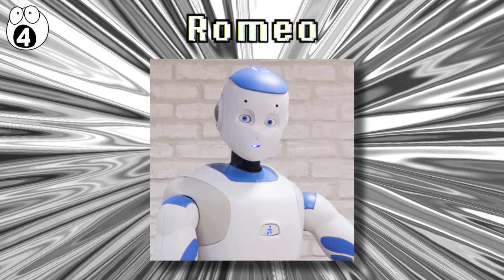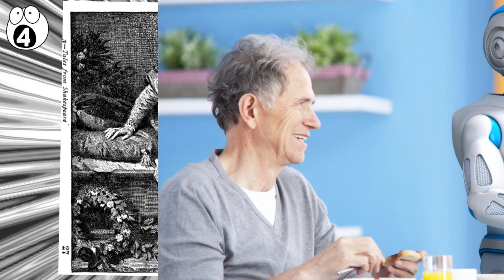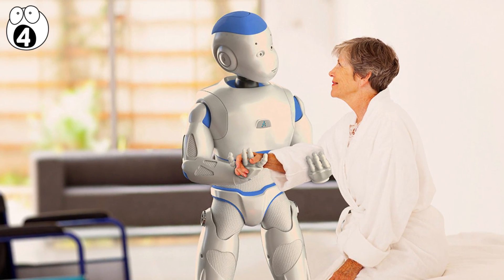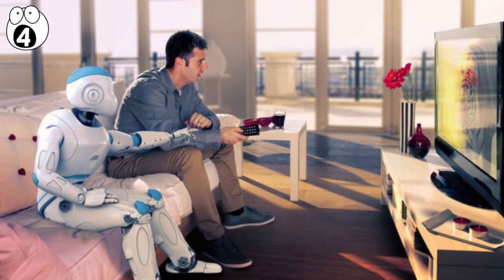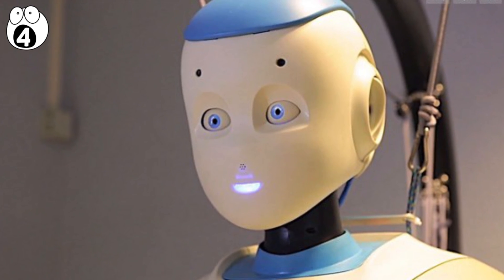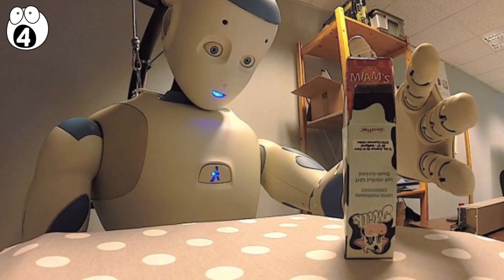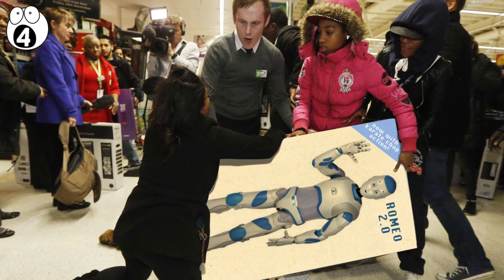Number 4: Romeo. Unlike the fool in Shakespeare's play that died for love, this Romeo is a humanoid robot designed to assist people that have lost their autonomy. Romeo is constructed with flexibility in mind, which means that it can be used in any way a person may require with a minimal amount of tweaking. Romeo also houses a large number of surveillance functions and man-machine interfaces that enable it to be fully aware of its surroundings. Romeo is constantly being developed, and a second version is on its way, which will apparently dominate the current market.